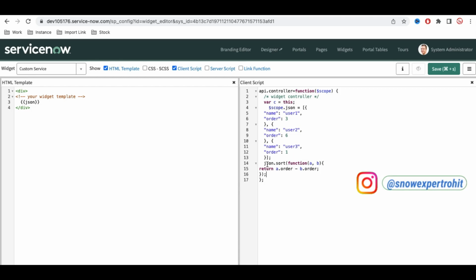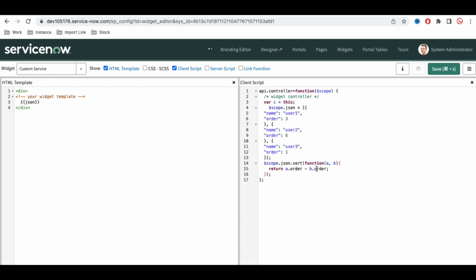To do the ordering on the scope, I have to use this sort method where it can order.